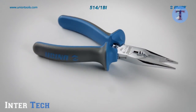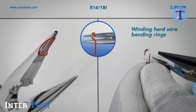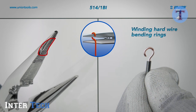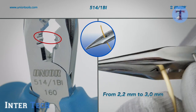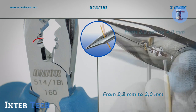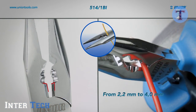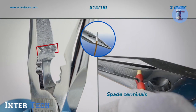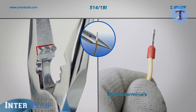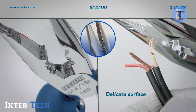The multifunctional electrician's pliers are an essential tool for every electrician. They can be used for seven different types of operations. You can wind hard wire and bend rings, which can be bent to the right or to the left side, as the pliers have rounding on both sides of the one jaw. You can use them to strip off insulation from diameter 2.2mm to 3.0mm and 3.5mm to 4.0mm, cut wire from diameter 2.2mm to 4.0mm, crimp insulated spade terminals, crimp cable terminals up to diameter 4.0mm, and grip objects with a more delicate surface.